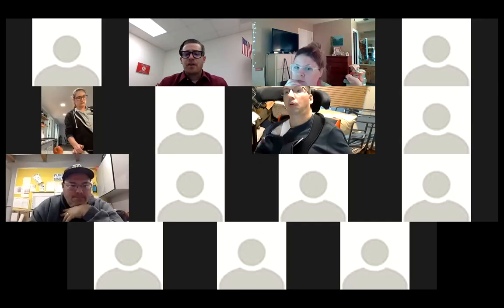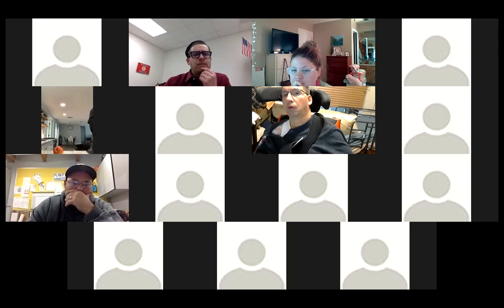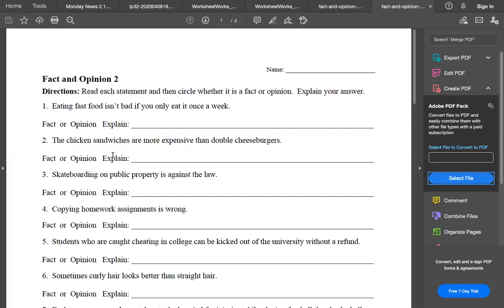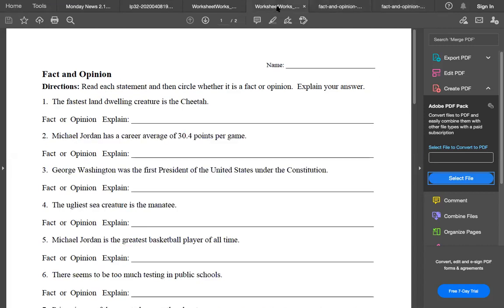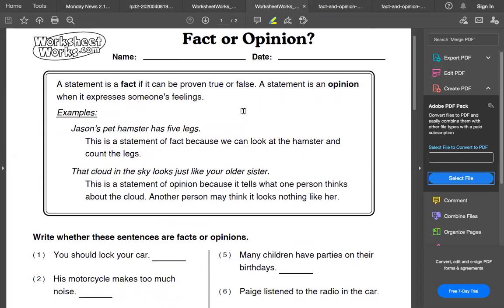I'm going to stop sharing really quickly. I'm going to show you what I'm going to send you. A couple of things to work on if you want to print them out, there's a couple of these worksheets. So I want to look through this one real quick. We're going to highlight it if you don't mind, and then we're going to check out IXL on this one. So this is a basic, seriously elementary-ish worksheet, just to go through to get an understanding of it.